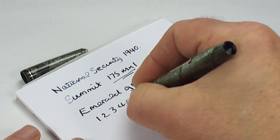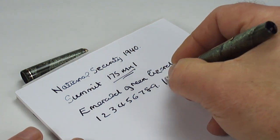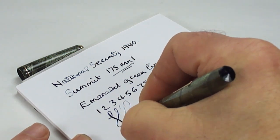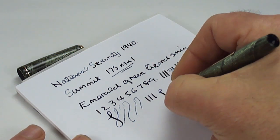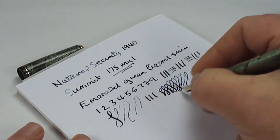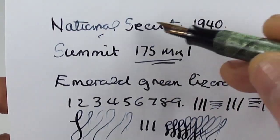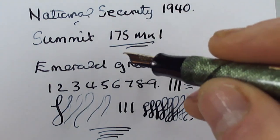It's writing very nicely. We've got a little bit of feedback, which personally I don't think is a problem. Does it have any flexibility? Yes, I would say it has a little bit of flex. Although saying that, as you can see there, we're skipping slightly, doing the figure of eights, but there we go. If we do smaller ones, and then once we put a lot of pressure on, I think that's me putting a lot of pressure on the nib itself. But all in all, a lovely writer. There we go. I would say writing, we had a little bit of time while the ink comes through. As I say, first time it's actually been used since it's restored, but writing very, very nicely.